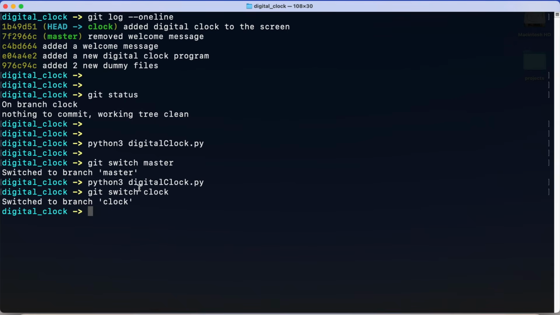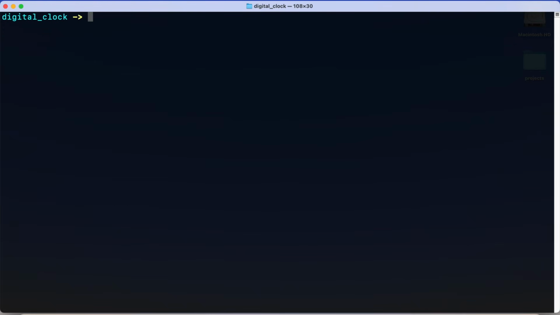So you can maintain your master project or master software or the main software as it is. When you are trying to experiment or create new features, you can just create those features in a separate branch, and then if you're satisfied, only then you can merge those changes into the master branch. Now let's try to do that. So let me clear this and let's switch back to master. So let's say git switch master, and I am switched to master.